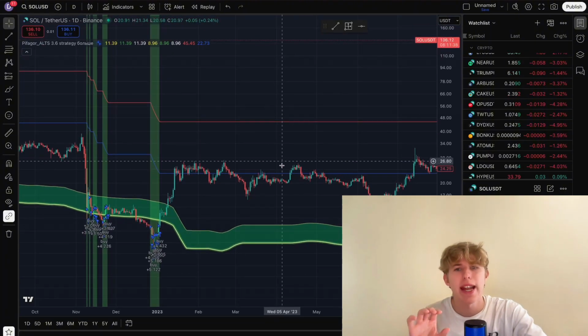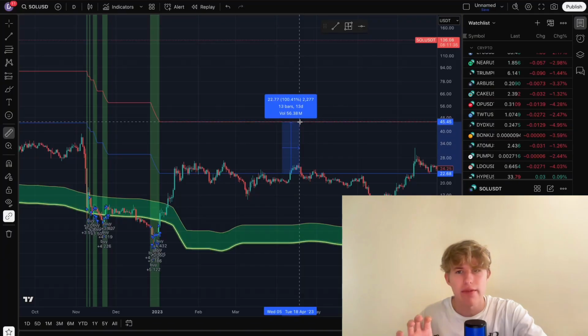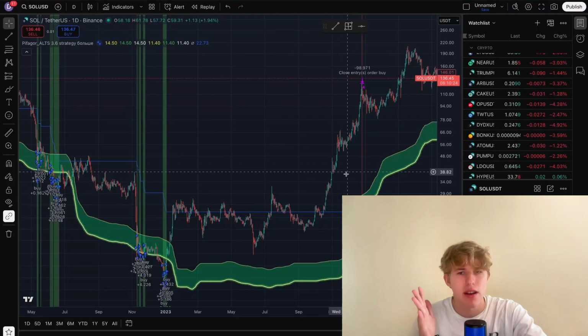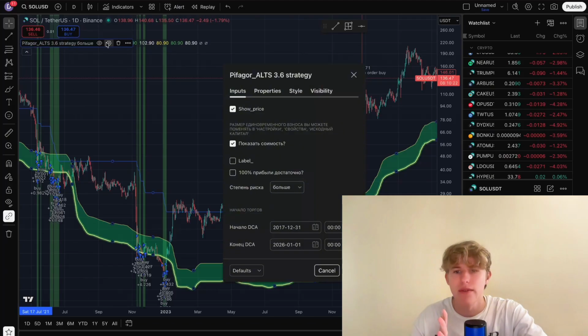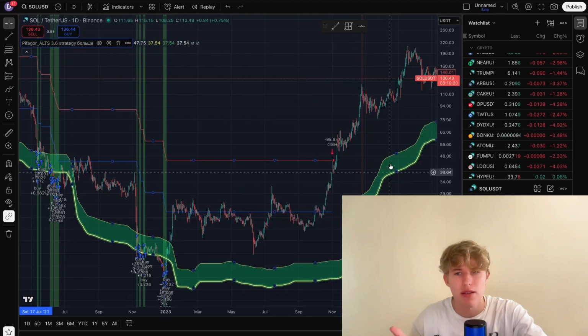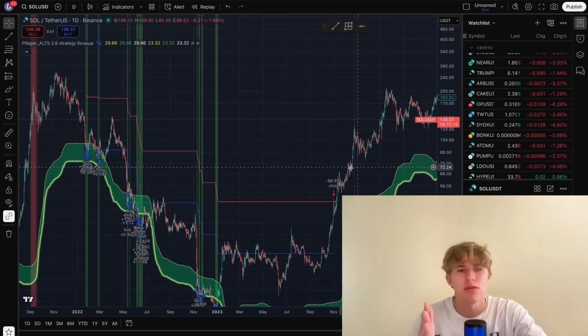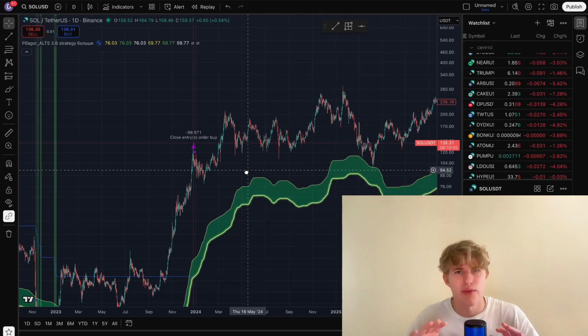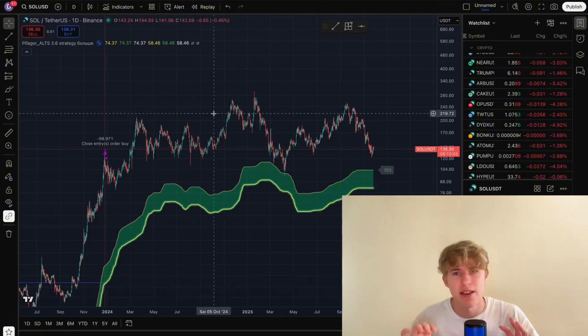And 5, the red exit zone, a red vertical area. This appears when price reaches your take profit or price leaves the undervaluation region entirely. This is a visual stop-accumulating signal. Historically, many disciplined long-term buyers take partial profits here and let the rest run. Risk mode. This is a really important thing.